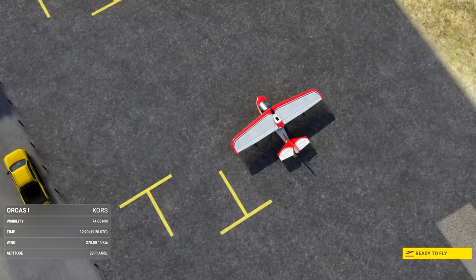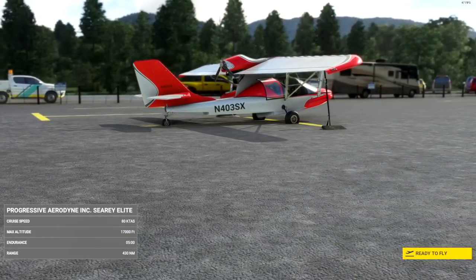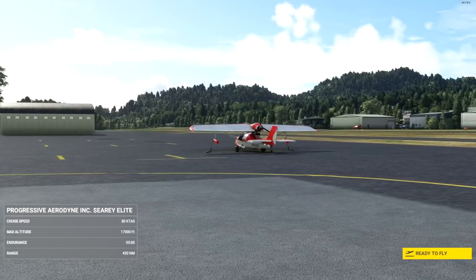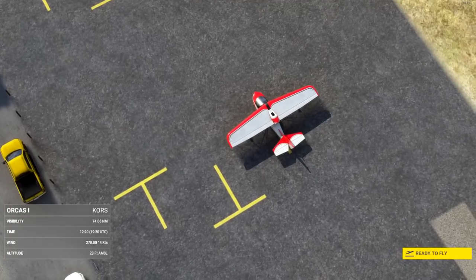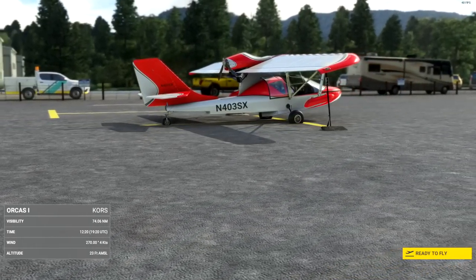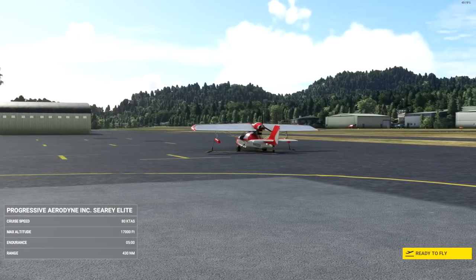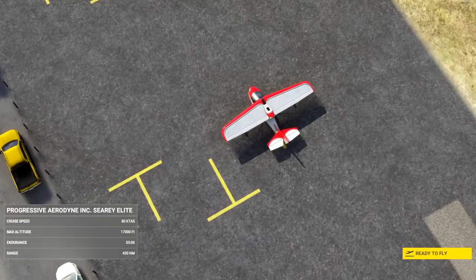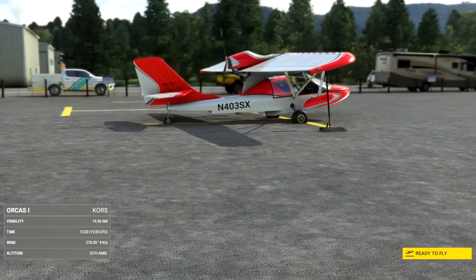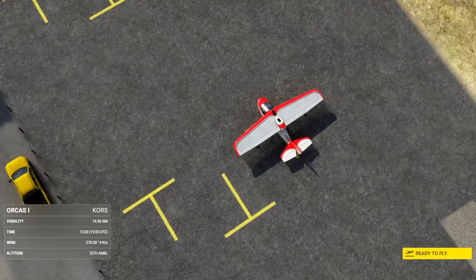The Progressive Aerodyne SeaRay is an American two-seat single-engine amphibious flying boat, and it is qualified as an LSA. It first flew in 1992, and 480 had been built as of 2011, based on the last citation available. The aircraft is 22 feet long with a wingspan of 30 feet, and a max takeoff weight of 1,370 pounds, so 622 kilograms. It's powered, I believe in this version as well, by a single Rotax 912 four-cylinder horizontally opposed piston engine producing 80 horsepower. Max speed is 100 knots, cruise is about 75, stall is about 36 to 40, and it can get up to about 12,500 feet, which will take you some time.